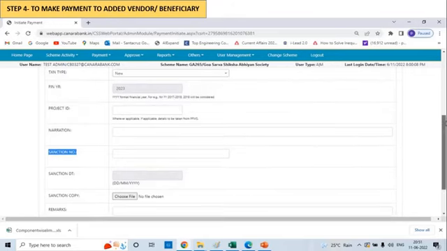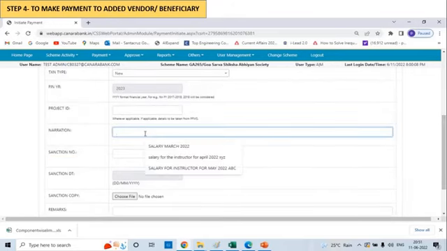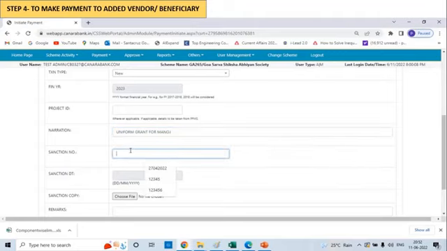So we'll try to make one entry here. We'll put uniform grant for Manoj. For example, Manoj was my student, whom I added as a student in the vendor list.